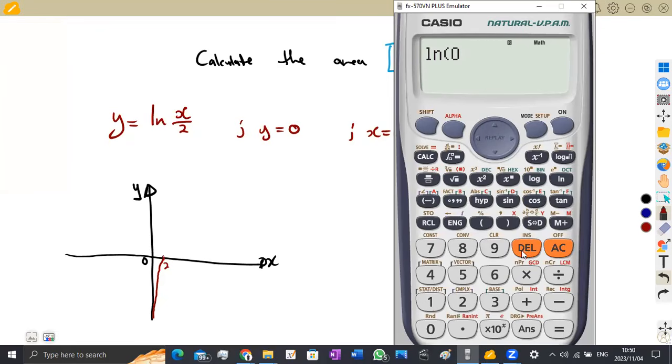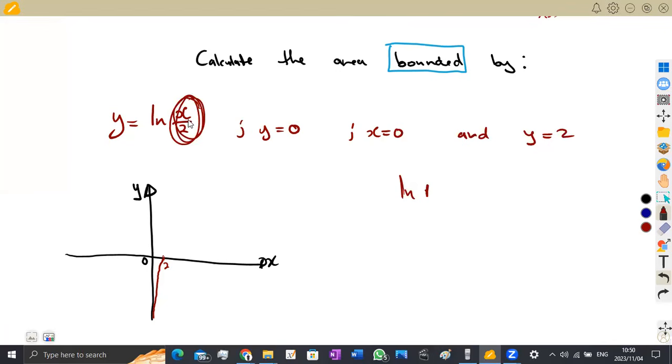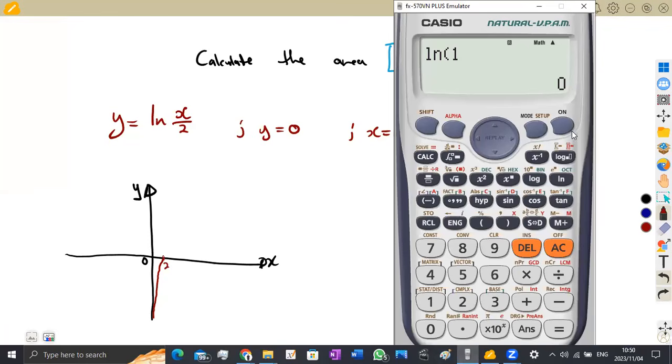The only part where the function is going to start is at 1, and that 1 is when our x here is 2. So at the point 2, we are going to obtain a 0 in this case. Then it can start to increase as the values of x are increasing. Let us say we've got ln of 25. You can see that the values are just increasing a little bit.